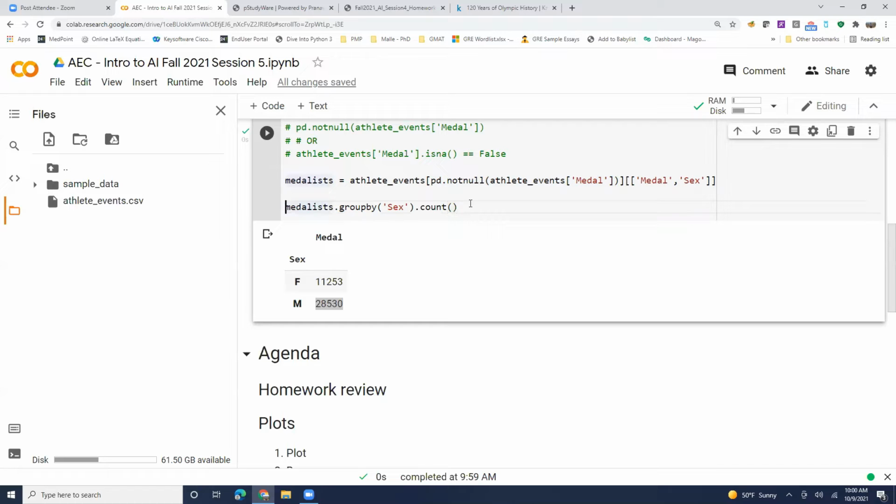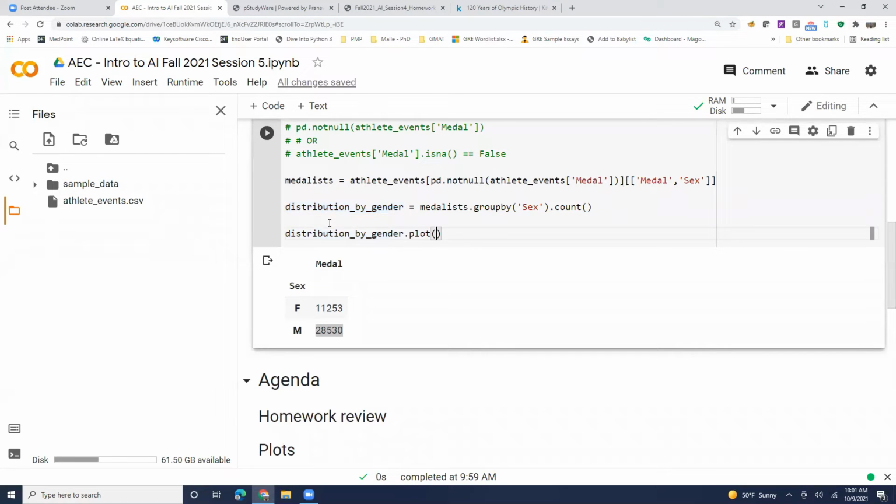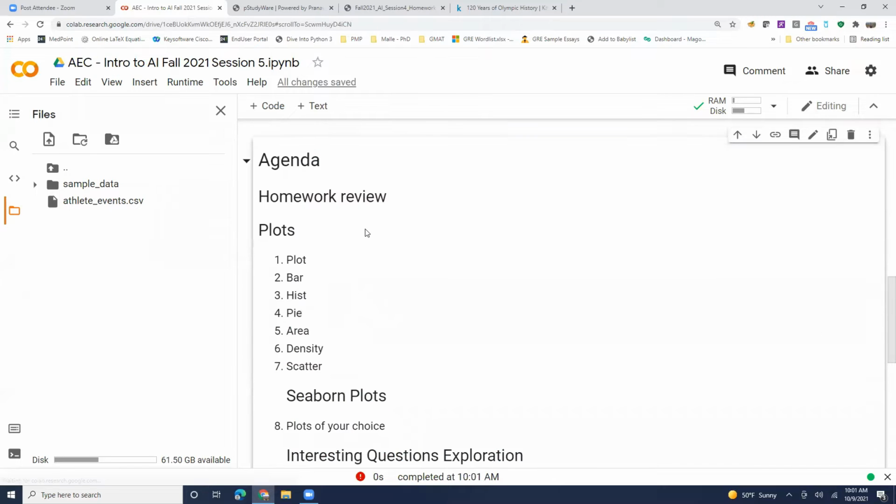So I'll just say this is a distribution by gender, and I'll plot this one. What kind of plot should I use? We'll cover that later. So I'll put this gender in this line, and yeah, bar chart is good.